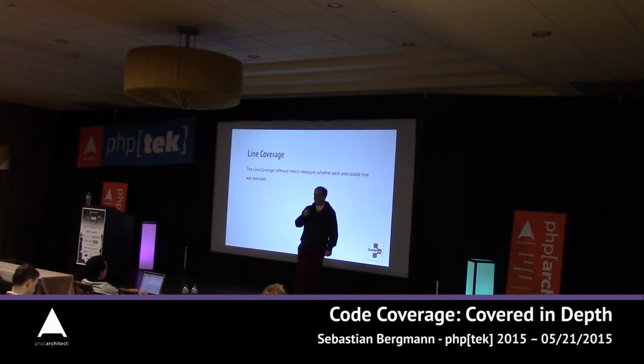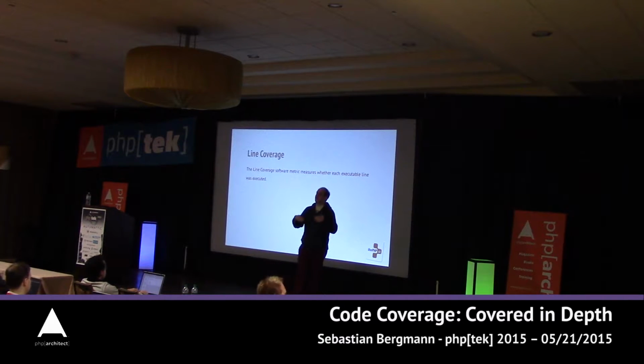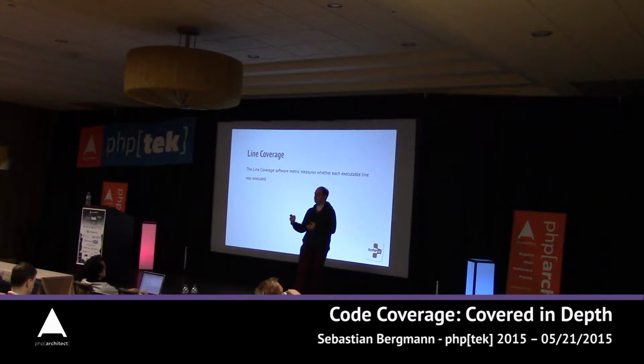So what are all of these metrics? The simplest code coverage metric there is line coverage. If you have a source code file, then the source code file has multiple source code lines, and not all of those lines are executable, but of those that are executable, you can calculate what the percentage is of lines of executable code that are executed while the test suite is running. And if all of those lines are executed, then you have a line coverage of 100%.